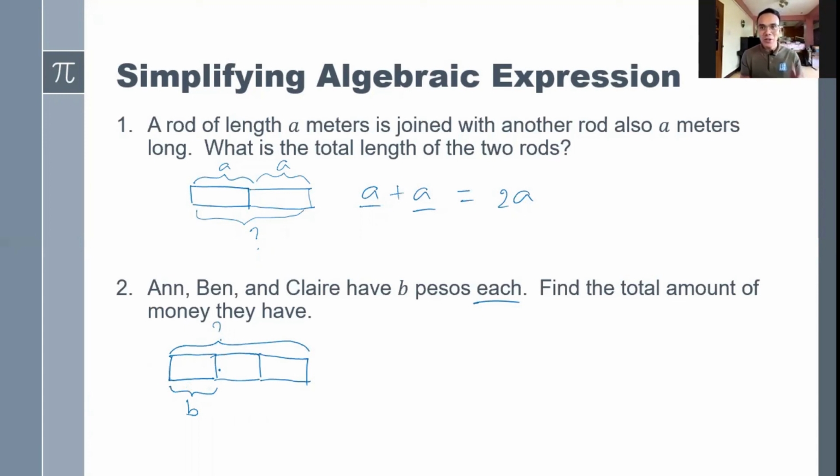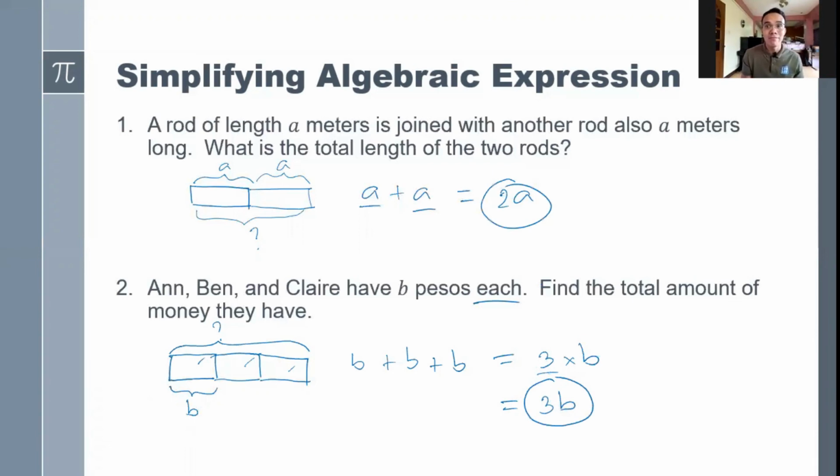Okay, so there are two ways of doing this. You can add B plus B plus B. Why are there three B's? Because we have here three B's. Okay, and B plus B plus B, this is a repeated addition. It's the same as 3 times B. Where is 3 coming from? There are 3 equal boxes and one box has B. Okay, and 3 times B is the same as 3B. This is already the simplest form.